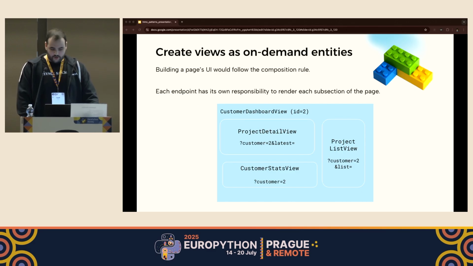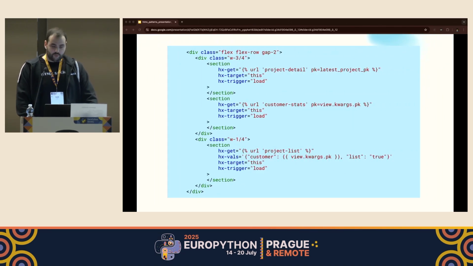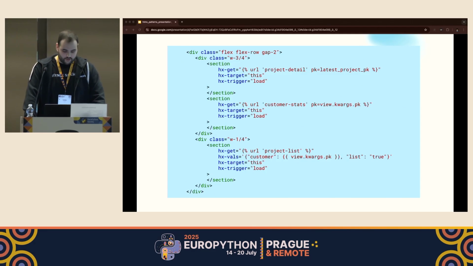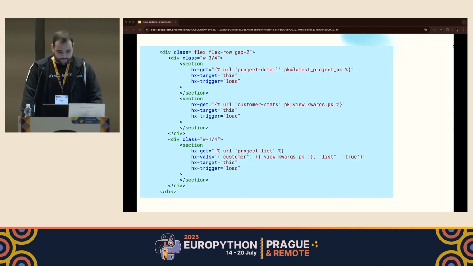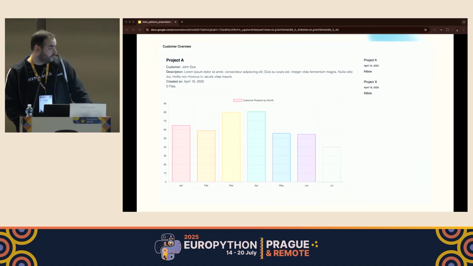A list of other projects of the user, and the stats view, which in template format will look something like this. So if you want to move around things, if you want to change the layout, it's very easy. Just need to shift your HTML around. And this is also a very 30-minute demo build showing how it would look like.